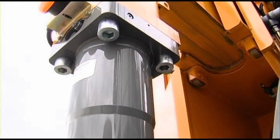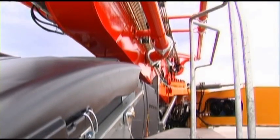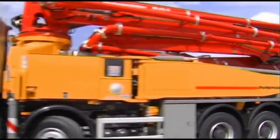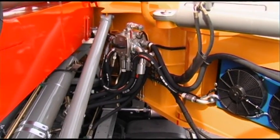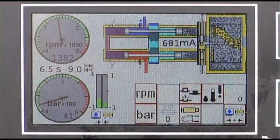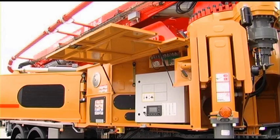The greater the machine availability, the more economically it can be used. The innovative screw concept and the strikingly good accessibility to all the important components ensure that maintenance and repair can be carried out even more easily and quickly. The completely new and sophisticated fluid management also sets new standards. In combination with the tried and tested Putzmeister free-flow hydraulics, significant improvements have been made to maintaining the quality of the fluid. At the same time, the oil volume has been reduced by a total of 300 liters.